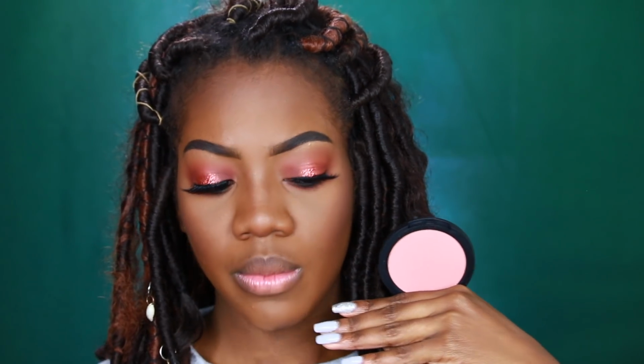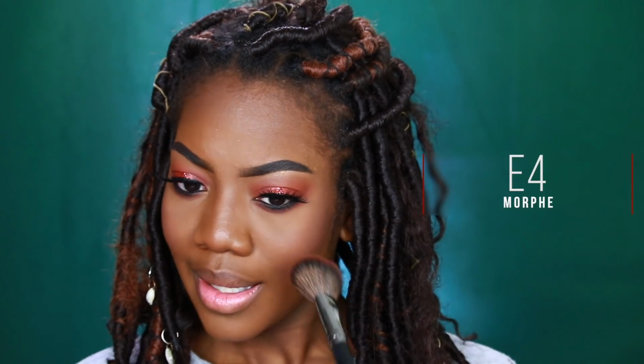Looking at my face, can you tell what is missing? We have to put some color back in, so you know what that means. We're gonna do some blush. This is what we'll be using for blush today. It's a soft corally pink called Cora de Rosa from Sigma Beauty, and I'm just gonna put this on the cheeks for some color. Ooh, I'm liking this. It's not too pale, it's just a good amount of color. Okay, Cora de Rosa, see you boo, doing the darn thing on my face, looking nice.